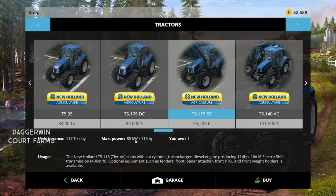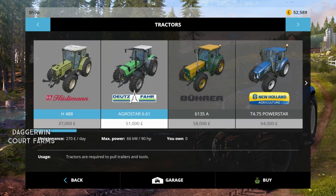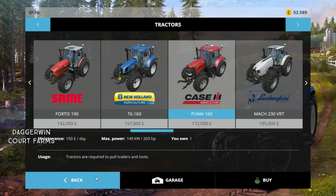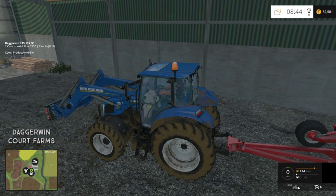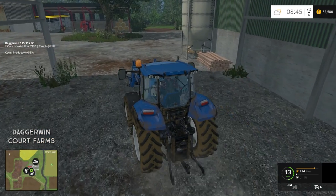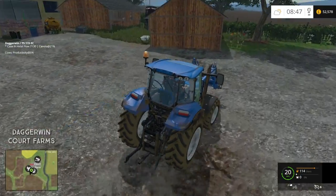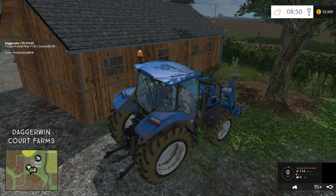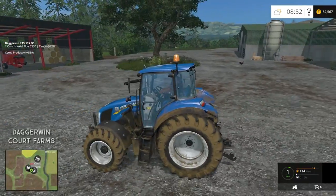I think it's this one here — only 115. Wow, that is a big power difference. So it looks like we'll probably be putting the Case on it, and even that I don't think is enough horsepower. 203 — oh, that's fine. That'll be fine. So that is what we're going to have to do: we'll take the front loader off, put it out of the way, and head over to the field to swap this tractor with the Case, then put the Case on the cultivator and get it going.